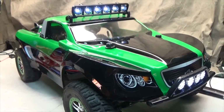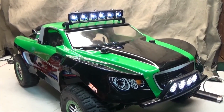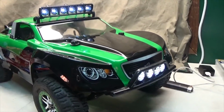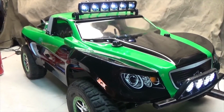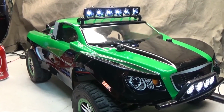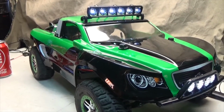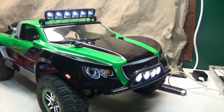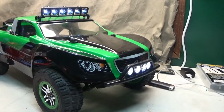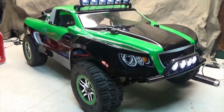Throughout the build, I did have a short circuit when I was testing, which pretty much caused a fire. So, yeah, you want to be extremely careful. You want to be extremely careful with solder. You want to be extremely careful when you're plugging things in together. So just be mindful, and if you have no experience soldering and you want to do something like this, research and practice before attempting. Do not just jump in. Like I said, it's extremely dangerous. You can burn yourself. You can damage things. Trust me, it happens. It happens to the best of us. And I burnt myself several times while doing this.